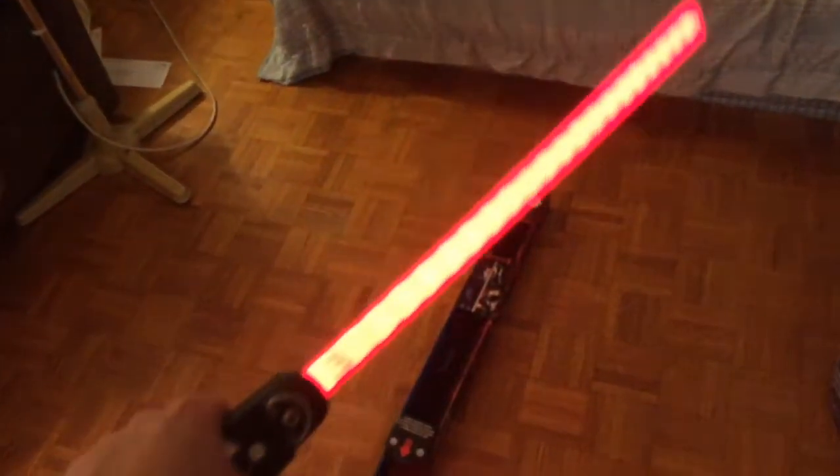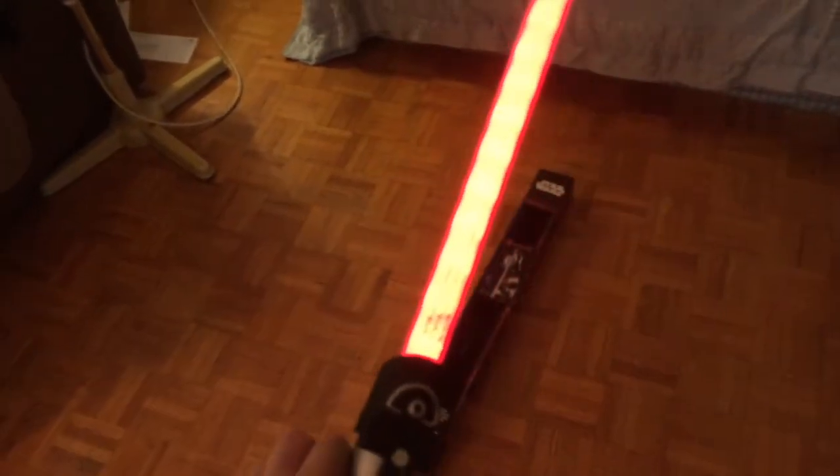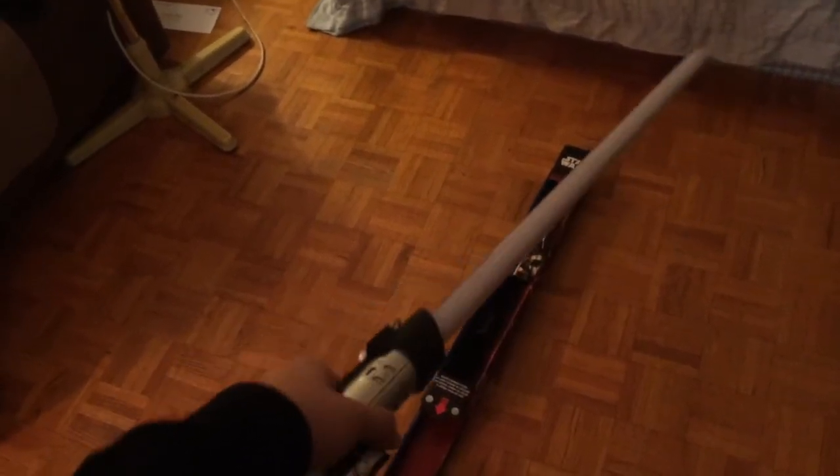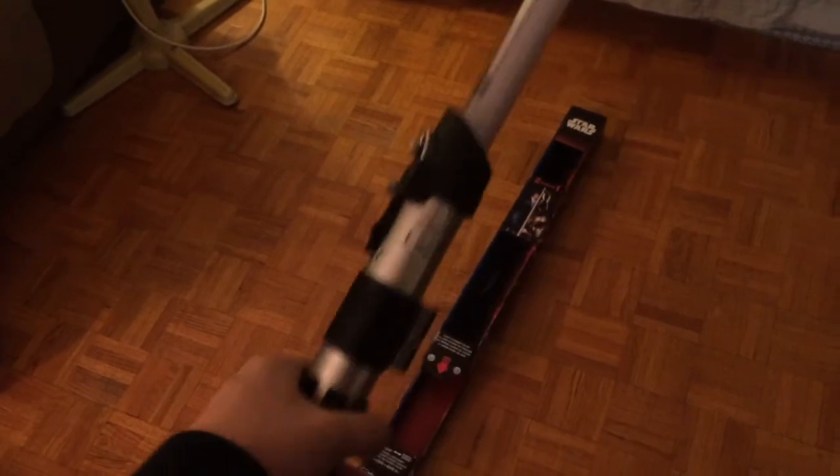This cost me about 60 bucks at the showcase store, but I'm pretty sure it's cheaper in the US since it's a Target exclusive. I'll find a way to remove this sticker because I don't want that on there. But oddly enough, it's a pretty good lightsaber — pretty decent. If you don't have enough money for a Force FX lightsaber but you want something cheap yet fun and sturdy, I would recommend this Ultimate Effects lightsaber.